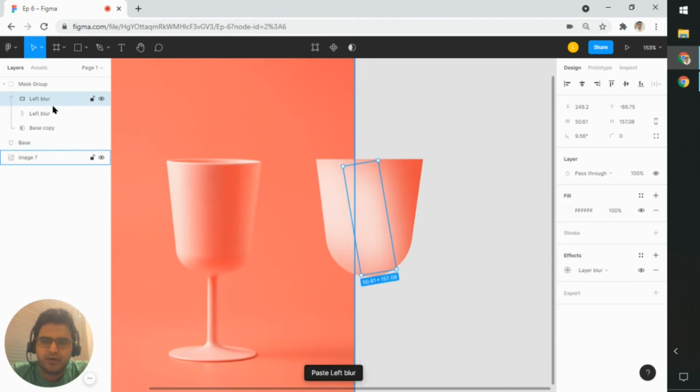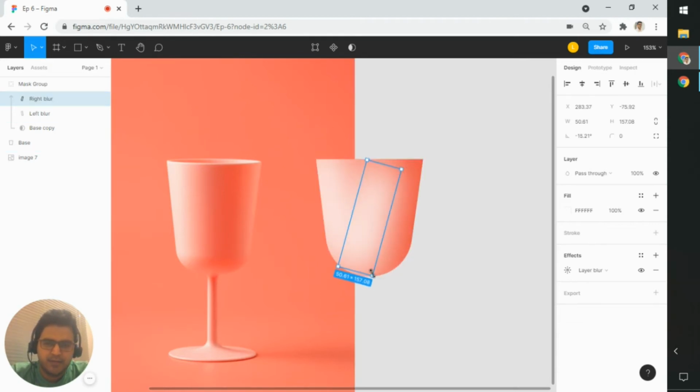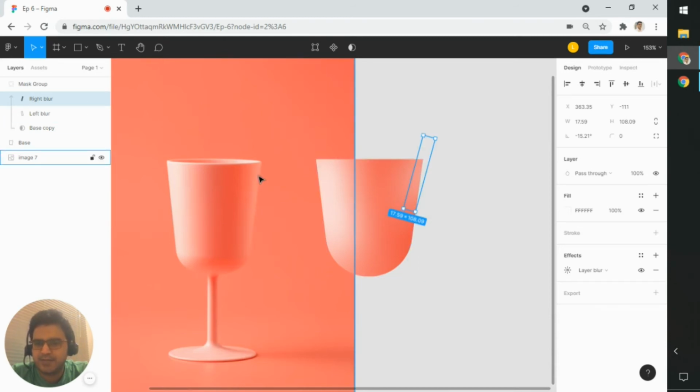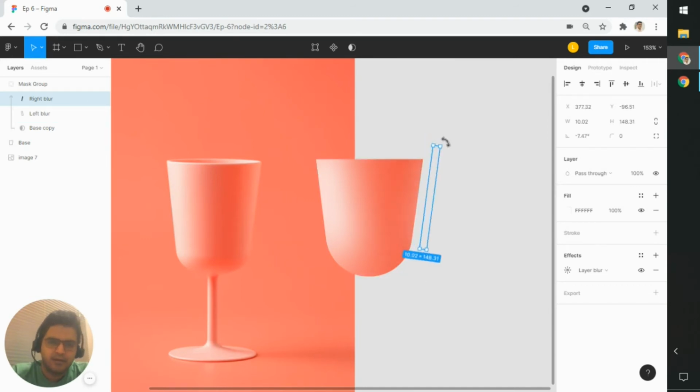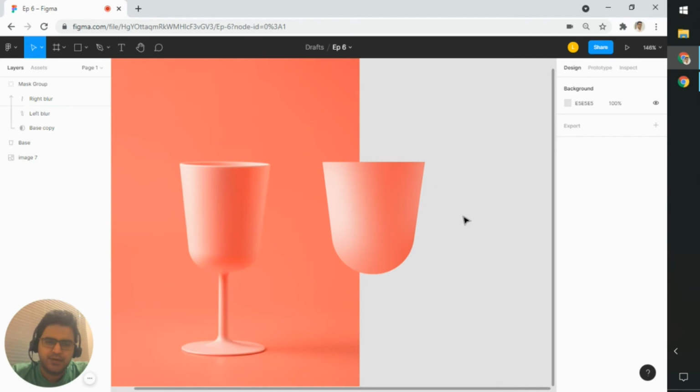Let me create a copy and see if I can place this on the right. Let's see how it looks. So I'll rotate this, make it a bit thinner and smaller, and place it here at the bottom on the top, because I can see in the reference image there's a fine highlight here towards the edge. So let's try and use that. I think that should work.